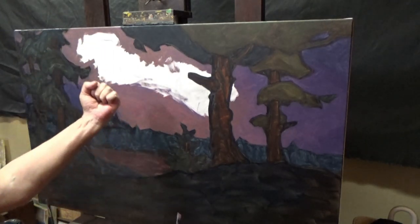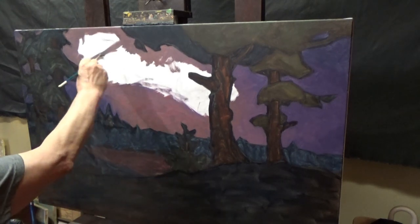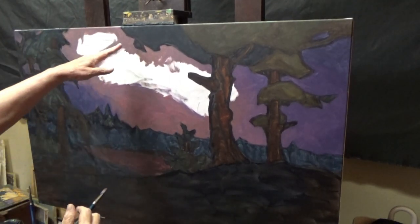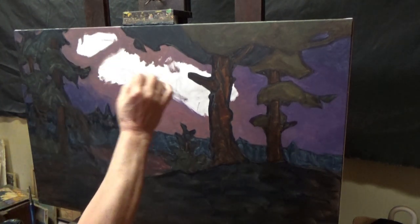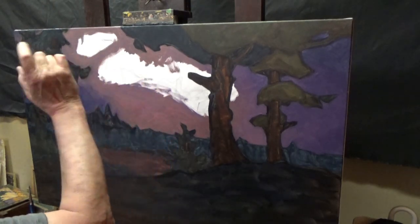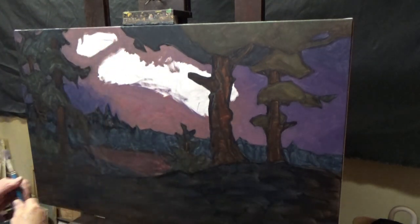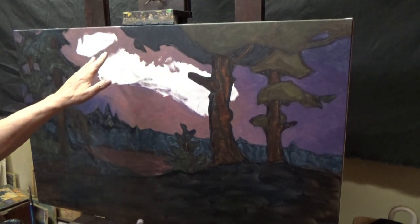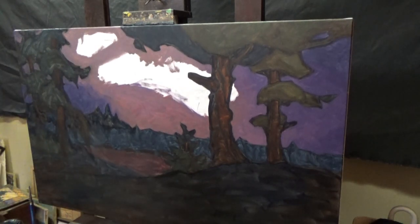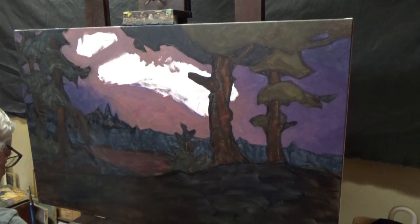Okay, that's good. I like that, bumping up against that. I'll go back to the bigger brush now. So you kind of have an indicated line, okay? It's imaginary, but this branch is aiming back up towards here, right? And you have this bump off of here. Now this is a bit of a stretch, but there's a way of looking at this that says, okay, that connects to this in this point. Not so much here, not here at all. But that's indicated line, and I think if I repeat that in my coloring of the sky, it lets your eye still off the canvas, but it helps to centralize your focus in this area. So I'm just going to do more of that.